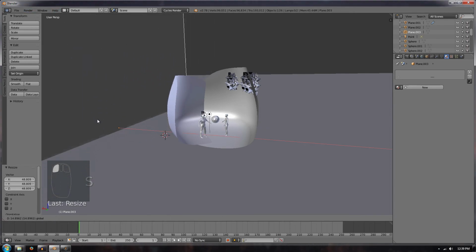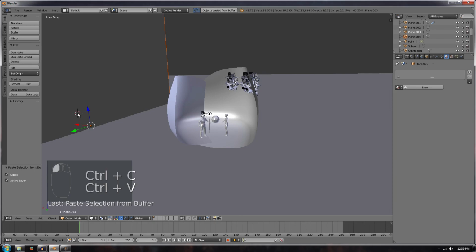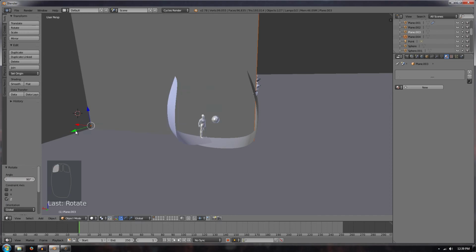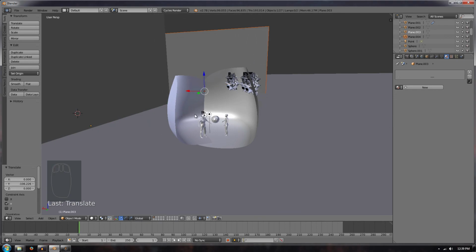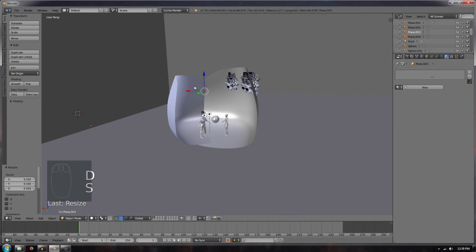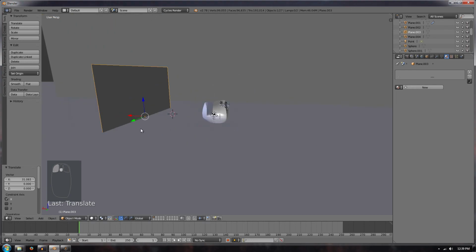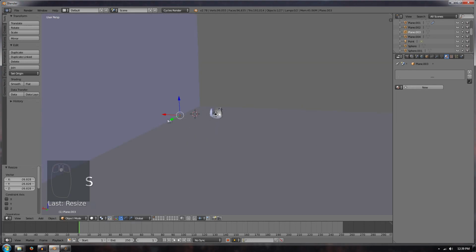And see that wall we just created? We're gonna create Control V, another one, rotate Z to the 90 degrees axis, and then we're gonna move it over here. I'm also gonna scale it up again. So essentially what we get is like this giant room thing. I'm gonna make this one huge.